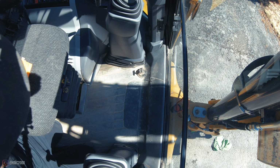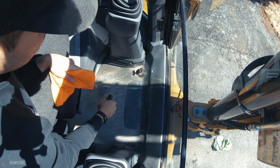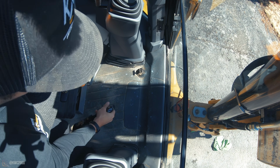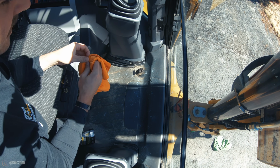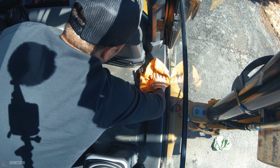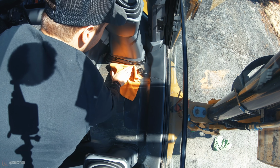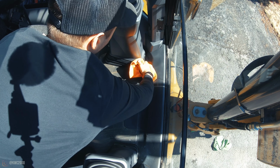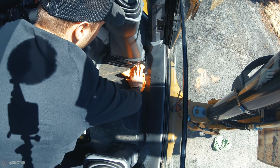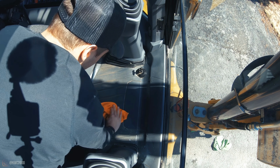Swept it all. Now we're gonna make it slick. I like protecting it. The problem with sometimes what happens with these, if you don't treat your floor mats, and I know a lot of guys won't believe me, but they will actually dry out and kind of crack. So it is good to keep them a little more moisture than usual. That's why I am using this other stuff.